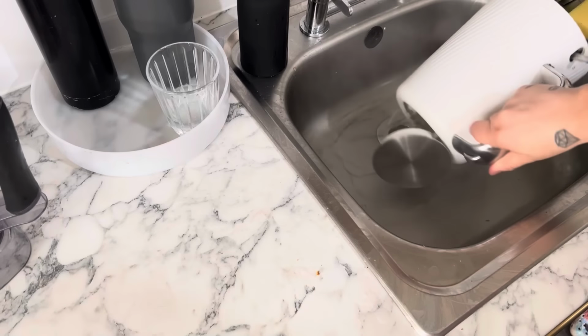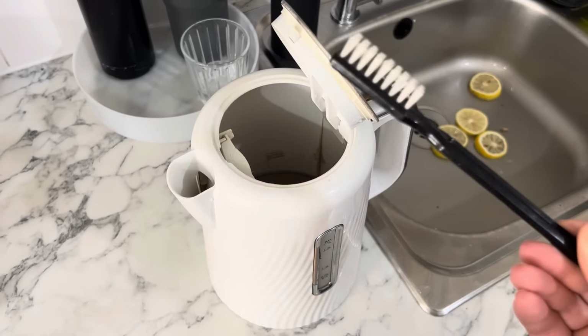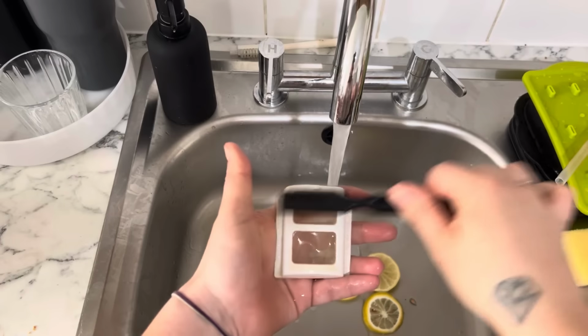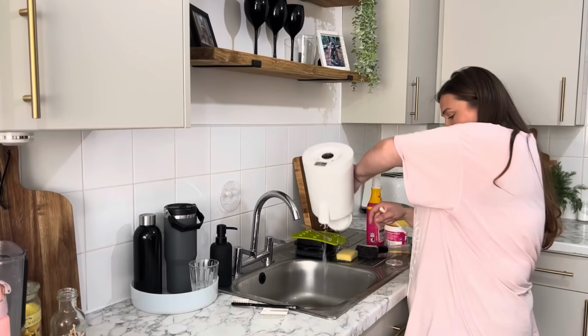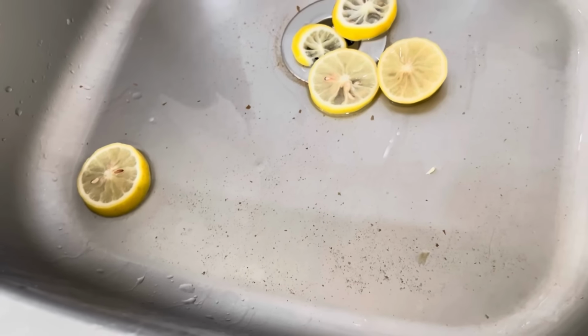And I wasn't too impressed with this method. You can put vinegar in as well, but I really didn't fancy tasting vinegar in my cuppas. So yeah, I'm just going to use this little scrubby brush thing that came with my blender to clean the filter and try and scrub away any more limescale. Then I filled it up with water, boiled it again and emptied it, and this was the limescale that came out after scrubbing it, so I'm sure it does loosen it.